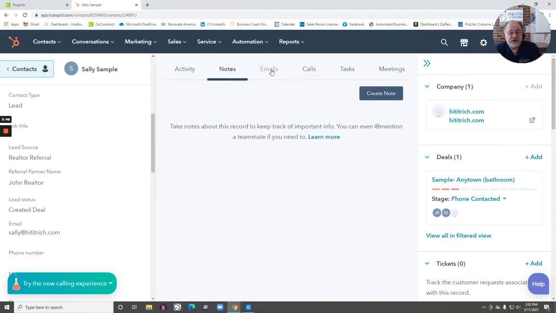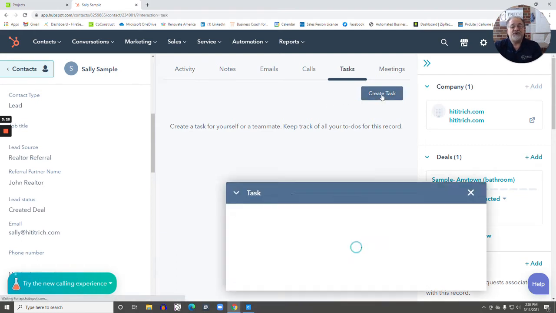You can add a note. If you've written her an email, it'll show up here. If it happened to be written before you logged it, you could actually log the email here and put the information in. If you make a phone call through Cloud Talk, our phone system, that phone call information shows up here. If you create a task, for example, you put in a task to remind you to send her the video on the site visit, you'd put that here.